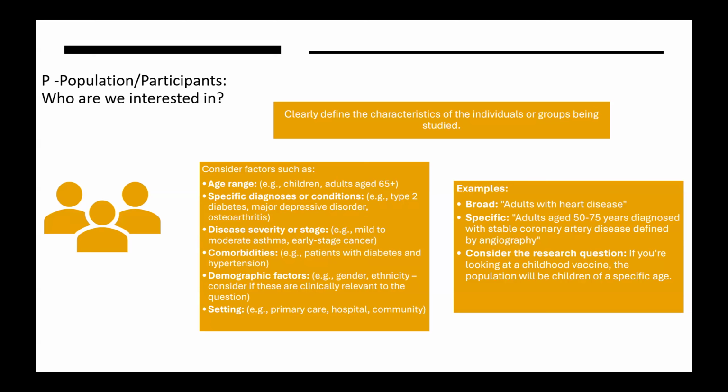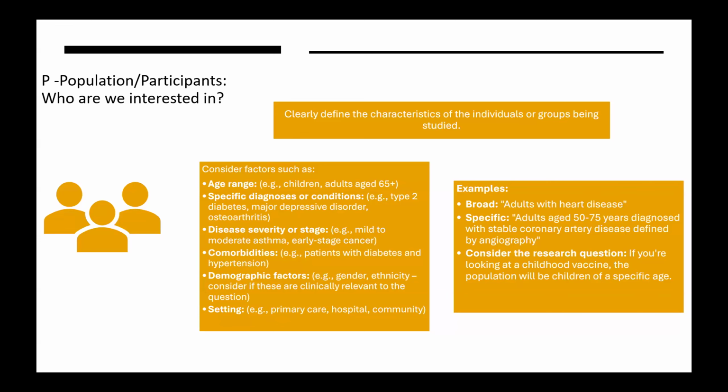Then another one could be you're looking at people, for example, who take a certain vaccine. It could also be animals. Let's say there is an outbreak of a particular disease in an animal group, and you want to look at the effect of the vaccine that has been produced. Now, we could be looking at two populations: people who are diagnosed with a particular condition, and people who are not diagnosed with the condition, or that have taken a particular vaccine or not. So those are some of the things that you could also consider.